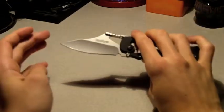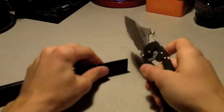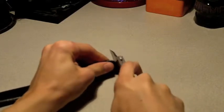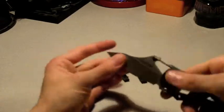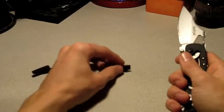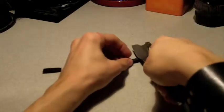This steel is also used in the food industry, and speaking of which — this is a very good food prep knife. I've used it for a lot of food prepping. Let me pop out a piece of leather belt, mimicking a steak, to show you. It has a very nice sweep to the blade, almost the shape of a kitchen knife, so it excels in food prep. You can see I'm making the same sweeping motion as with a kitchen knife.